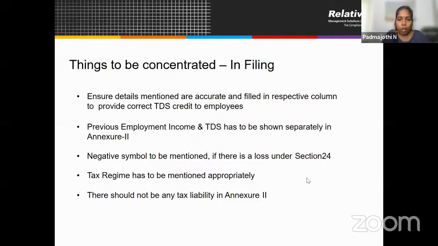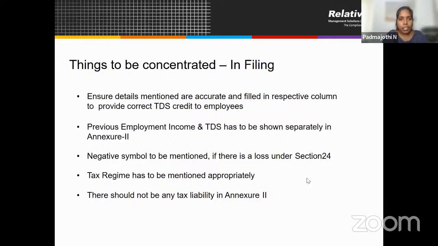Okay. So to avoid this, what you can do is first fill in all the old tax regime details and then fill in the new tax regime people. So you don't have confusion of mixing. First you have the details of all the employees who come under the old tax regime, and second you can fill the new tax regime, or vice versa, whatever you feel is appropriate.